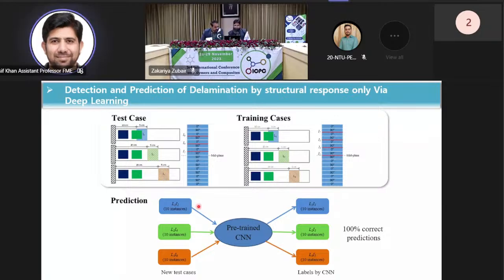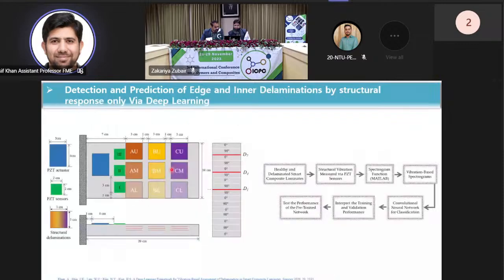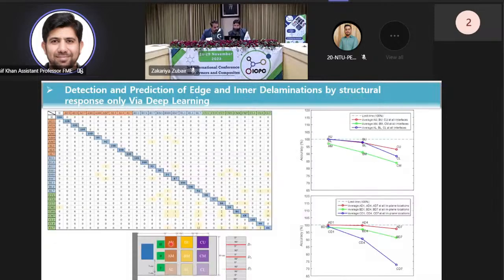Then we also analyzed, for example, different locations of the damages. And based on the predictions from the deep learning model, we were able to extract very good insights. For example, any delamination damage that occurs on the inside, where all four boundaries are bounded to the structure, this is inner damage. So we observed, based on the artificial intelligence, that it is less severe compared to any damage that is occurring on the edge side, where one of the sides is open, for example. That is going to be more severe in terms of response characteristics compared to this inner damage.